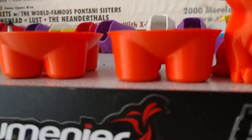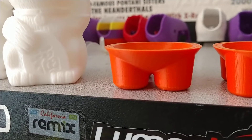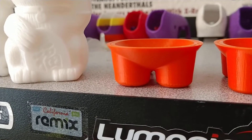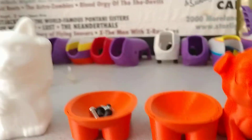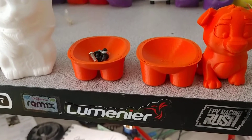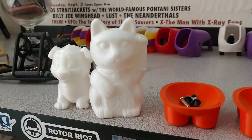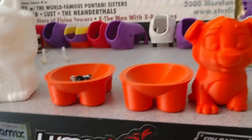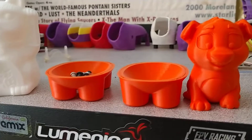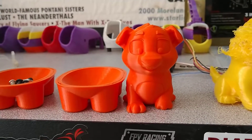I printed these two things right here. I printed the first one and it stuck there and I thought it must have had a failure, so I printed it again and lo and behold that's the way it's supposed to be. That's a pig? I don't know, I don't think so. Anyway, first two prints, second two — after those two things I thought, well let's print a dog and see.